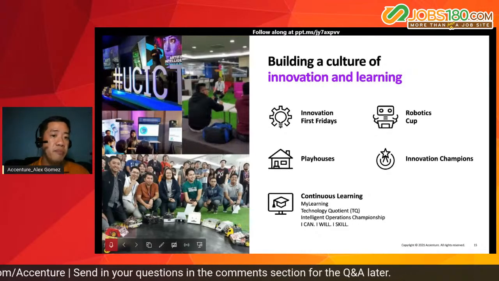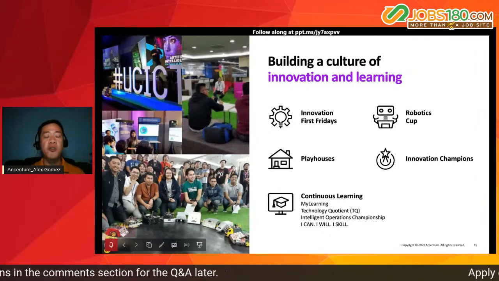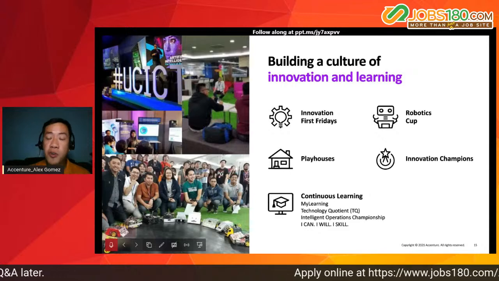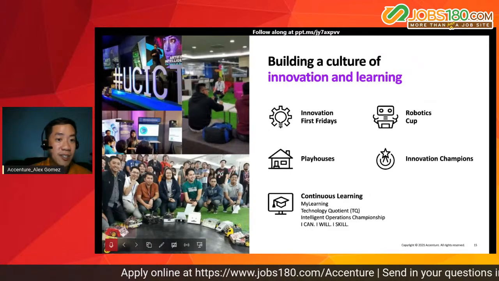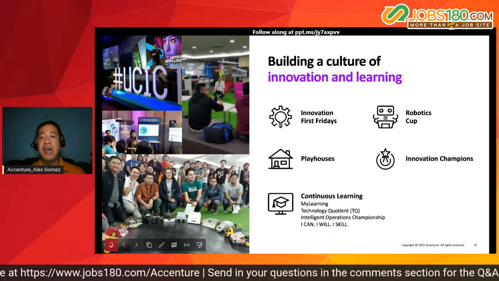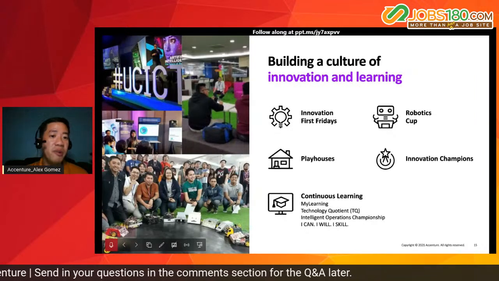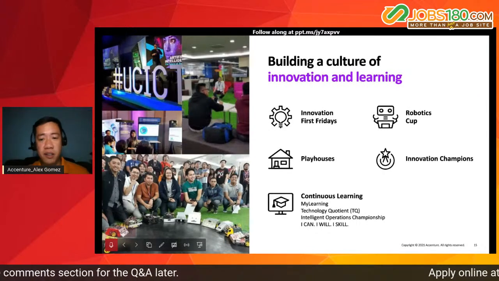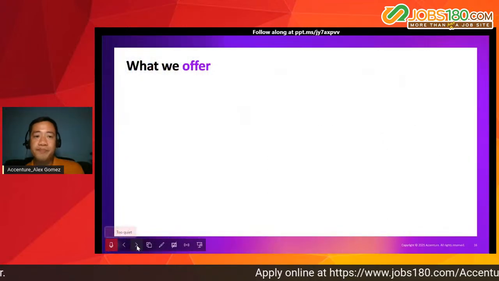We have an online portal where we have My Learning, where we have self-paced and also required courses to take online. And we can actually choose also those that best interest us, and we have access to all of these. You can just imagine it's just a library of learning materials. And we also measure our own technology knowledge, which we call technology quotient. And many, many more. Now, what do we offer?